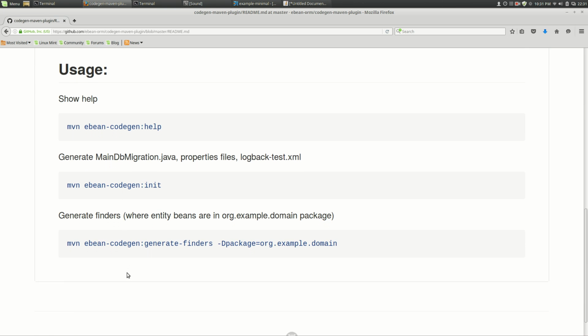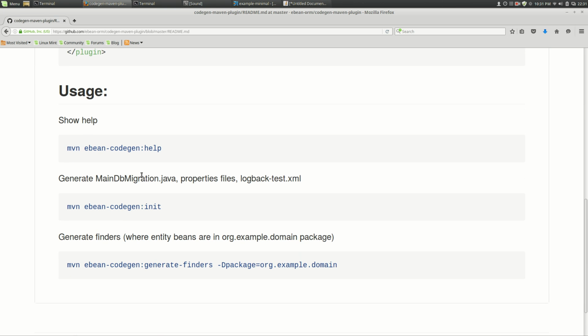So there's a few things that it does, and the first one here is help, which just generates a help message saying how you can use it. The next one here is init, and this will generate some sort of initialization helper things. So one is main DB migration Java for running database migrations, and it puts that into source test.